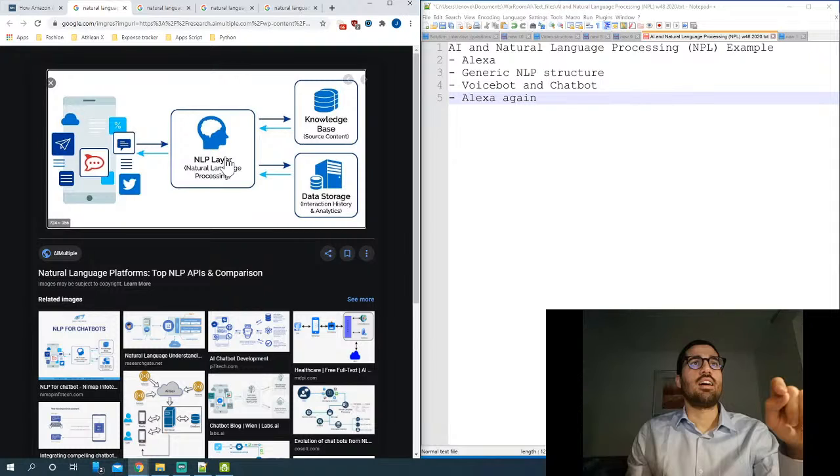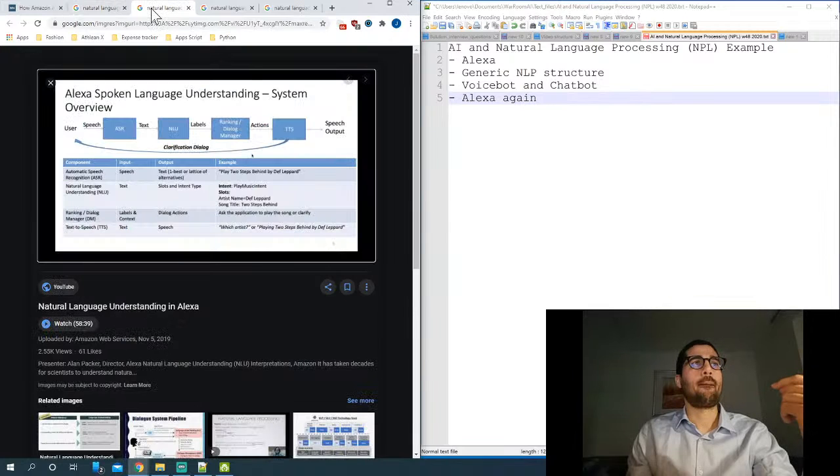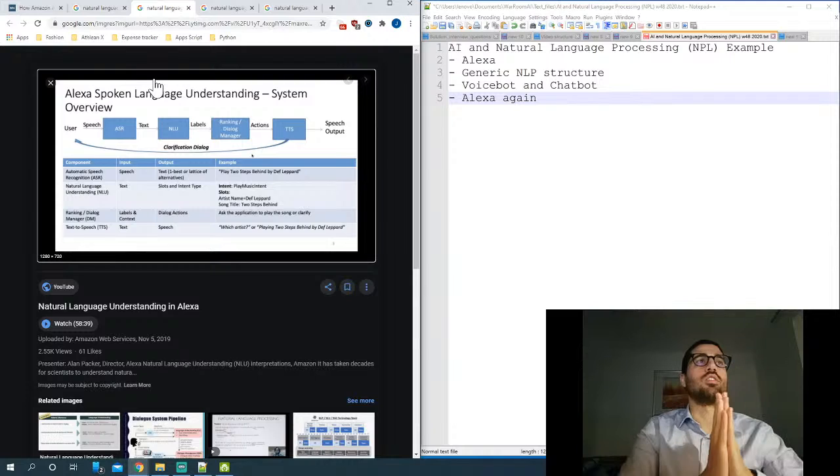That layer interprets the text, has some knowledge to interpret it, and collects data to answer the request of the user. In this image, we go deeper into how the layer works.